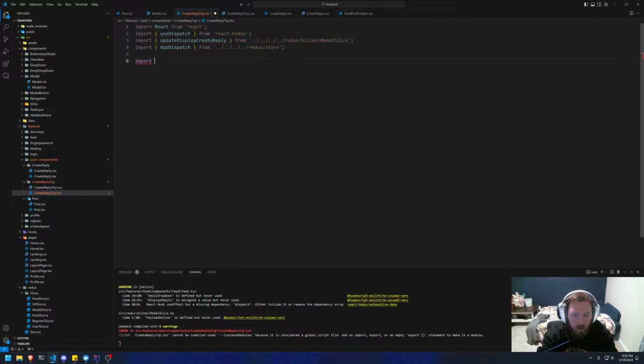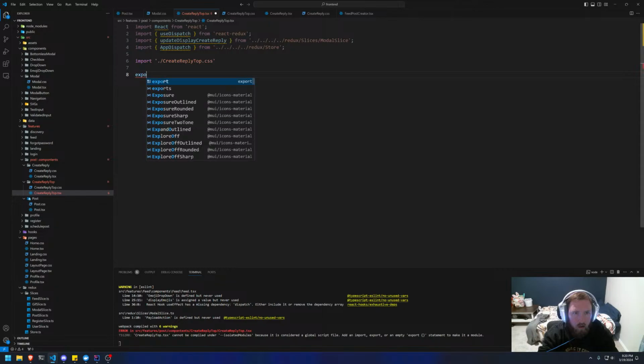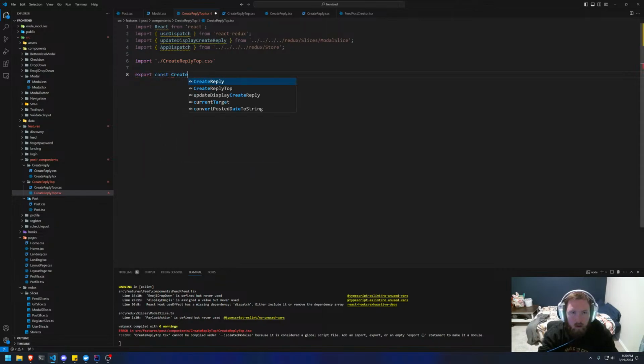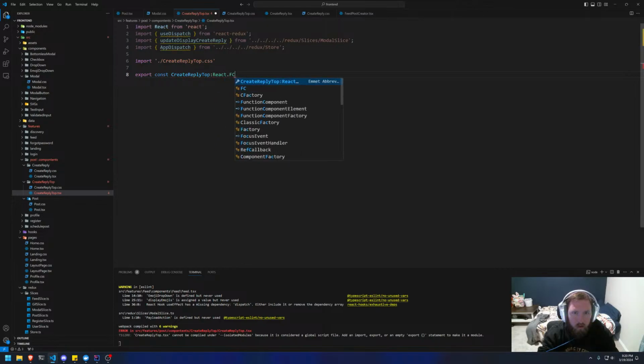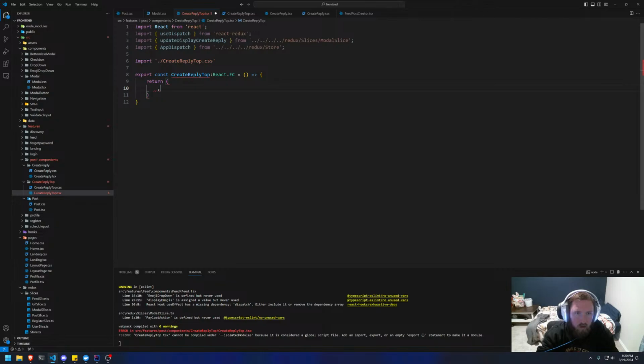We need to import our create reply top.css. Export const create reply top, react.fc. We haven't gotten to the point where we're going to be refactoring yet. Let's just return this, and this will just return a div with the class name equal to create reply top.